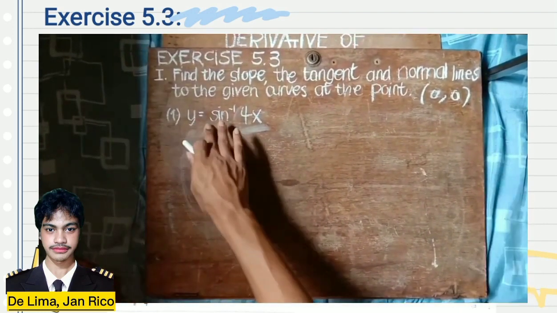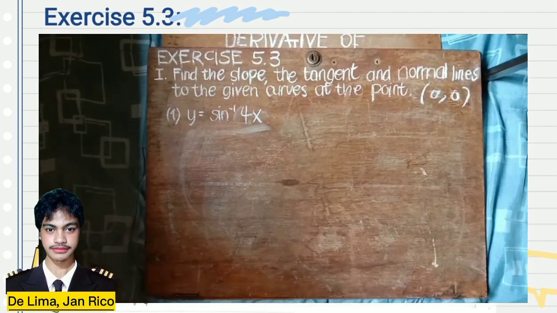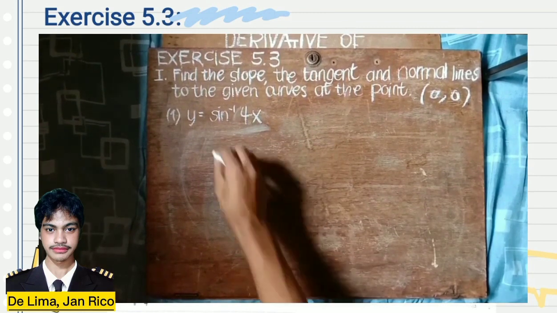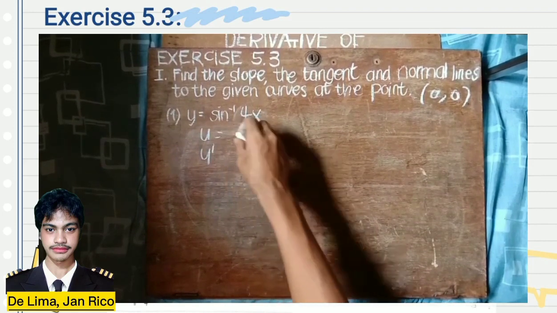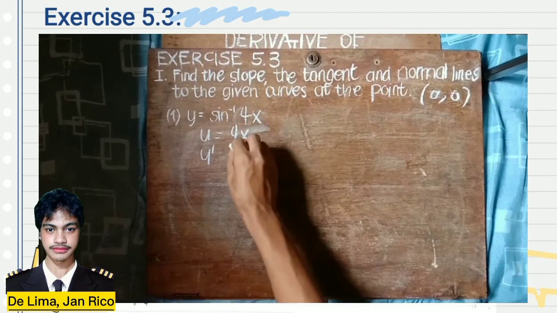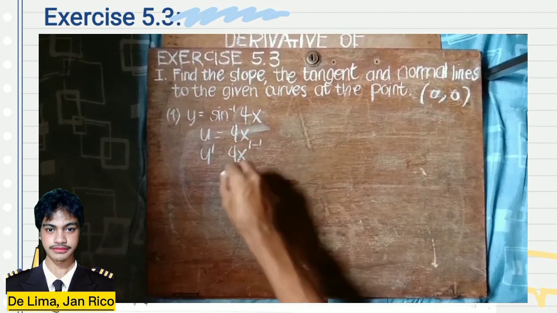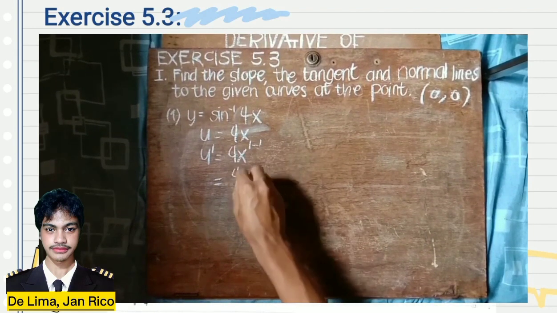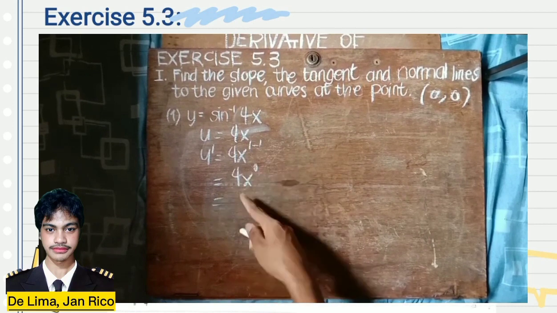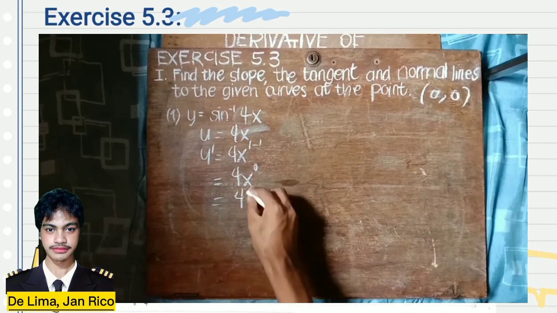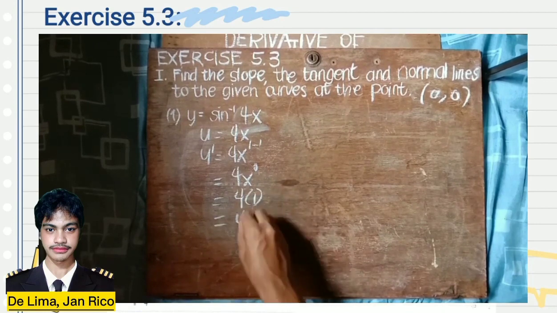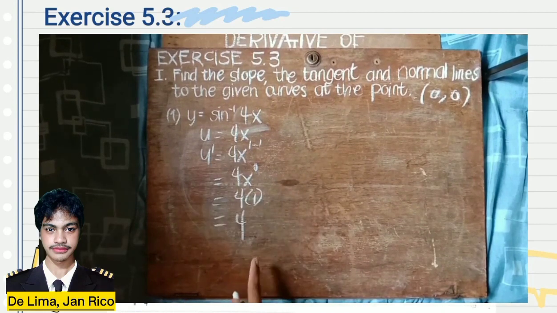And yung nalaman natin itong different derivative of inverse trigonometric function formulas, saka natin sasagutan itong given na problem which is itong y is equals to arcsine 4x. Firstly, i-identify muna natin kung ano yung u and yung derivative of u. Ang u natin is itong 4x. And the derivative of u is equals to 4x to the power of 1 minus 1, which is 4x raised to 0. And any number raised to 0 is equals to 1. So we will multiply 4 and 1, and 4 times 1 is equals to 4. So ang derivative of u natin is equals to 4.